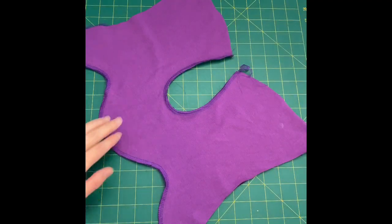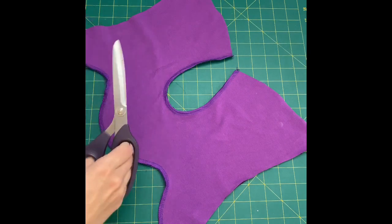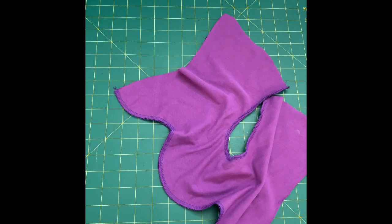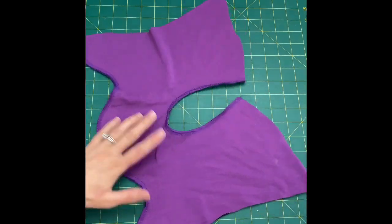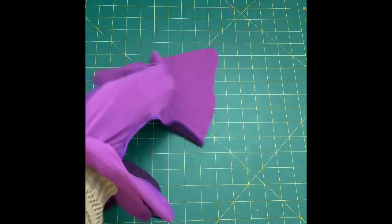Now that I've closed both of these seams, I'm just gonna trim off my extra threads. I'm not gonna bother knotting these off. Oftentimes I'll knot them off when they're on the inside of like a t-shirt or something like that. But this little toque is gonna be totally enclosed, so we don't need to knot them off. And then I'm gonna flip it around.